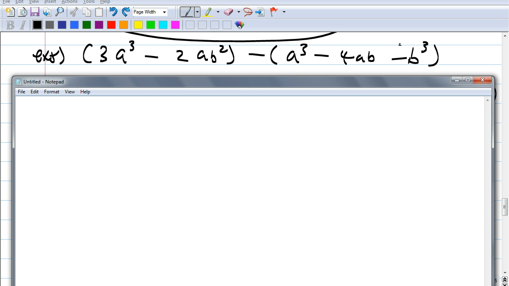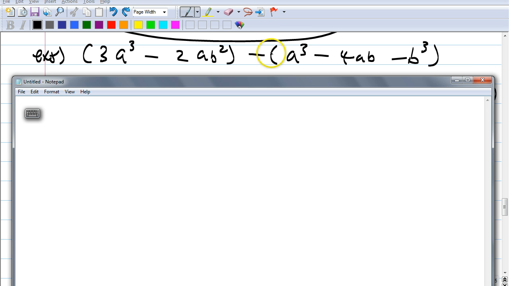Okay, so how do I rewrite this as addition? Because if you could do this successfully, this problem becomes really, really simple. Who wants to try? Okay, Melissa. 3a cubed plus a negative 2... Good. Plus a negative a cubed. So you could just change this one into plus without doing anything? Plus a negative. Plus negative.